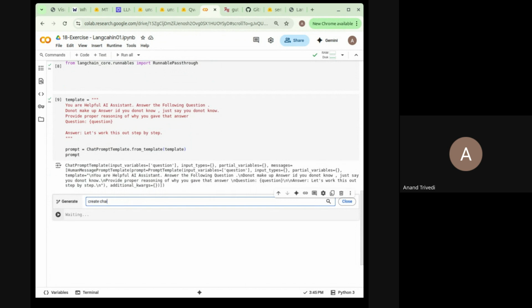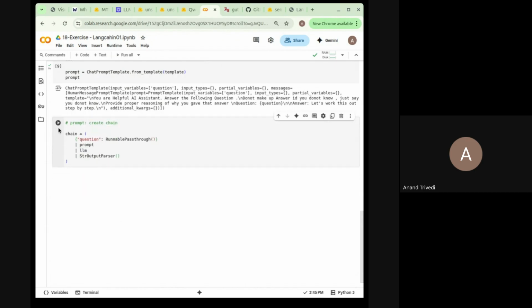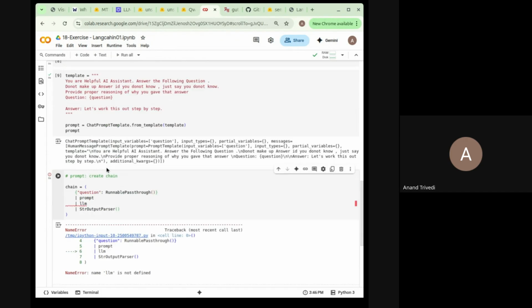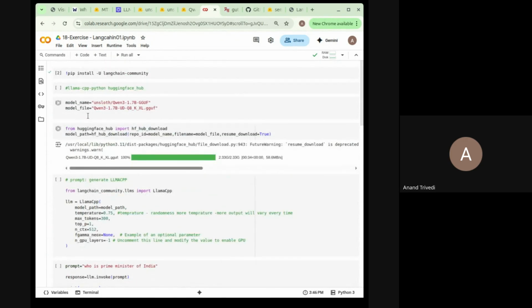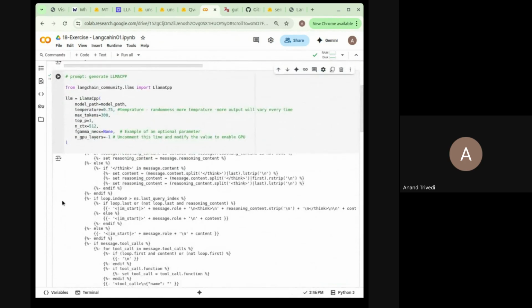Create chain, RunnablePassthrough, and perfect, the chain it has created. Okay, this is a simple chain. LLM, right? We'll have to re-import these files again. Okay, done.